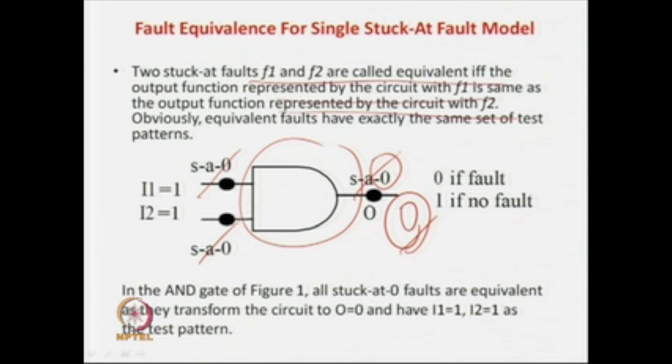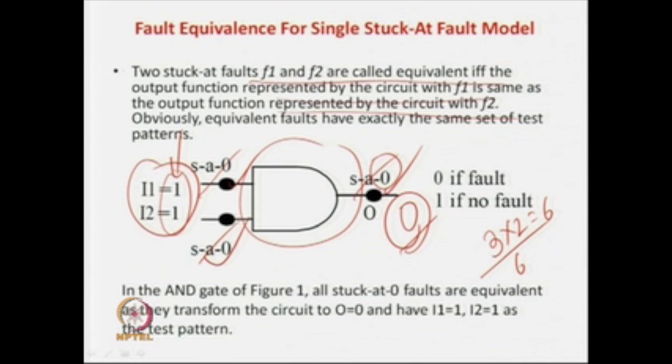Now, what is the test pattern to test this fault? It is 1 1. So for an AND gate, if you apply the pattern 1 1, then 3 stuck-at faults are getting tested by one pattern. For an AND gate there are 3 lines, 2 inputs and 1 output, so into 2 you have 6 faults, 3 stuck-at 0 and 3 stuck-at 1. Now, how many test patterns are required to test them? It is 6.